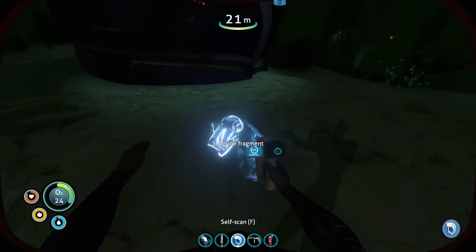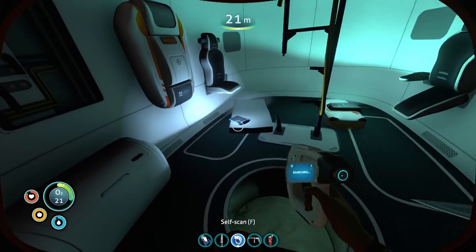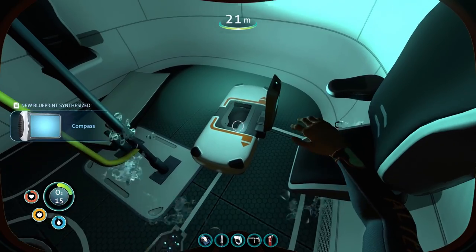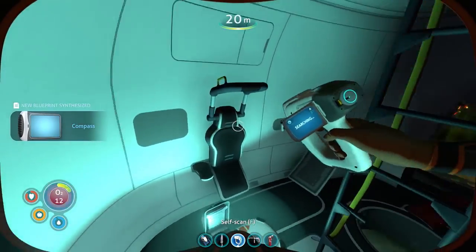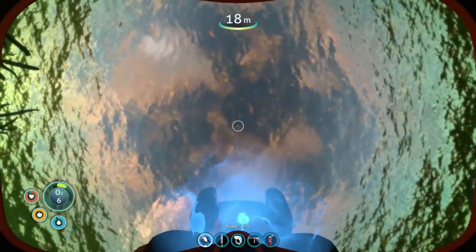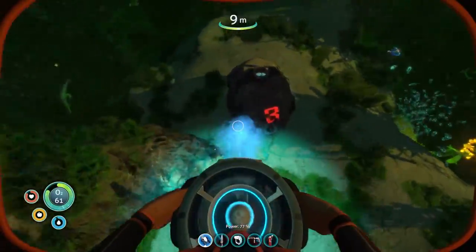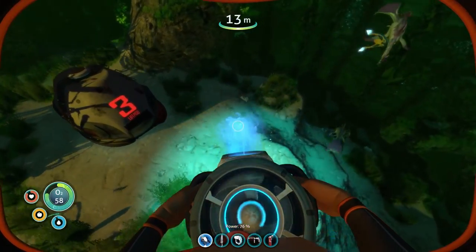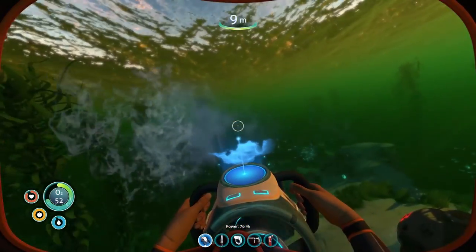Seaglide fragment. Already got that one. Where's the PDA? Yep, I hear it already. Data box? Integrating new PDA data. Okay. A compass. New blueprint acquired. Oh! Quick, quick, quick! Oh my god. I don't think there's any other fragments around here. Yeah, no. Alright, let's head back.